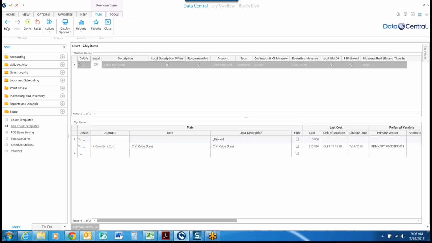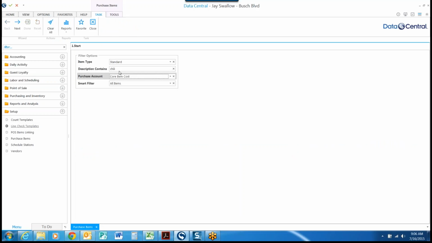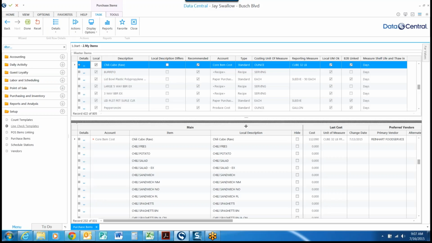Do keep in mind that if you do set filters, you're going to want to make sure that you clear out those filters prior to completely exiting out of the purchase items section. The reason for this is the filter options will be remembered, and the next time you go to look for something, if you forget to set the filter options back to the defaults, it will only pull up those items, and there may be items that you're searching for that may be missing. And that is just because of the filters. Once you have selected your items, you can then select the Next and go in to review the detail.